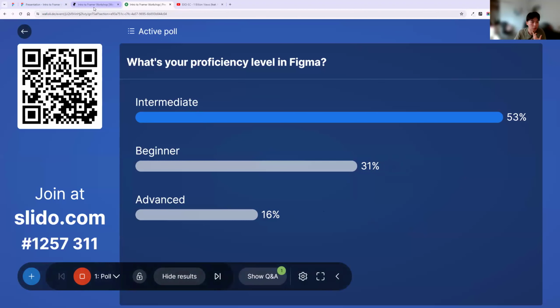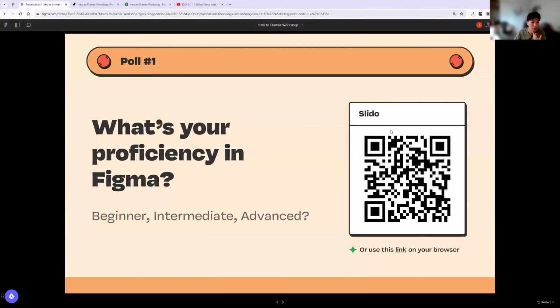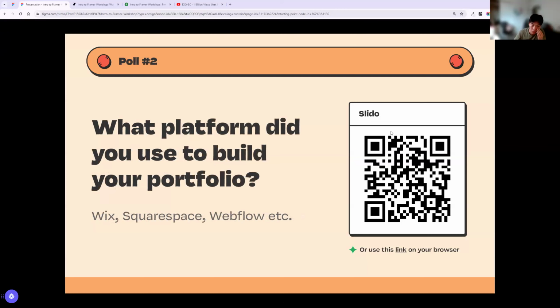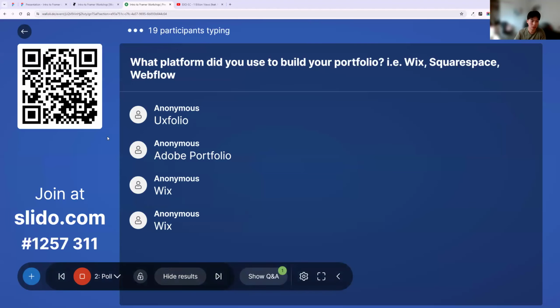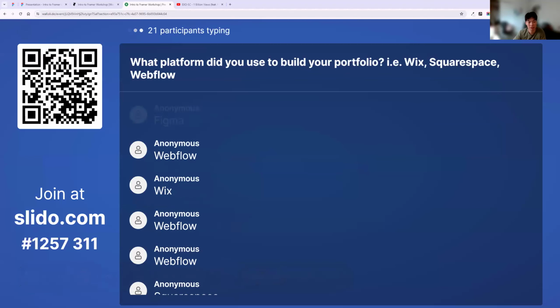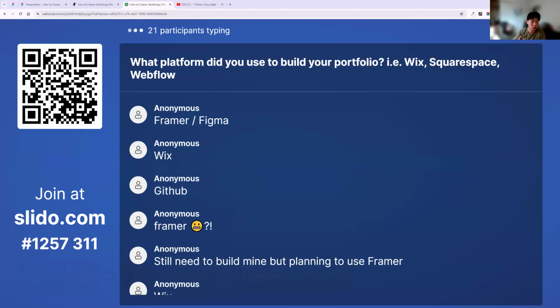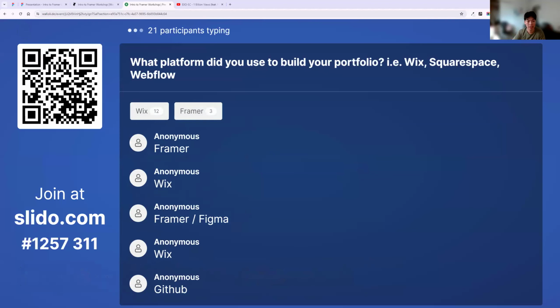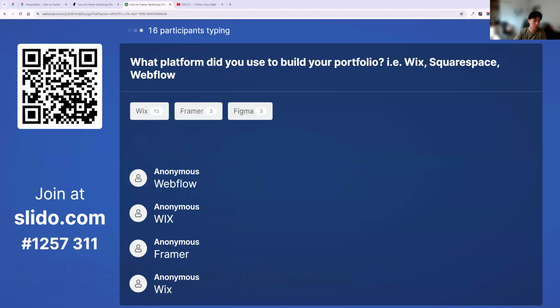The next question we have would be, what platform do you build your portfolio on? Whether that's Wix or Squarespace or Webflow, we'll be posting a link for that as well, because we'd love to know what's the most popular platform that people are using right now. So I see a lot of Wix and Webflows. I did try to get into Webflow a bit earlier for sure. Like Zasha mentioned, I have used it before. I do think that learning it is definitely a bit steeper than what we'll be able to teach you today with Framer.